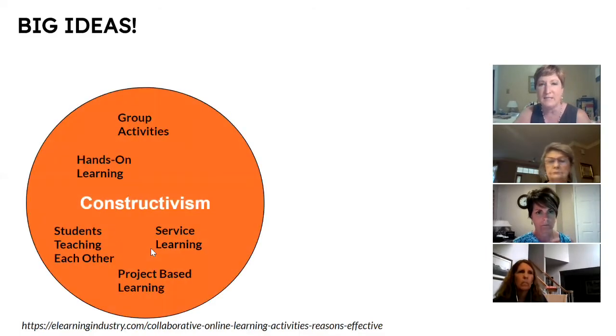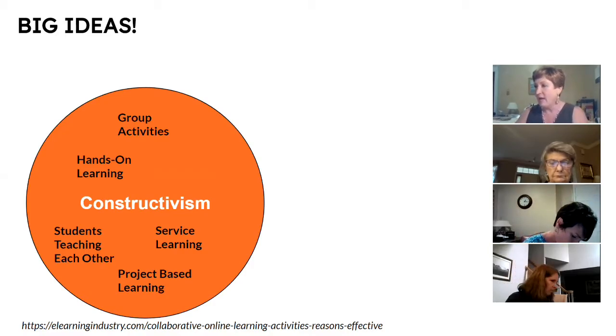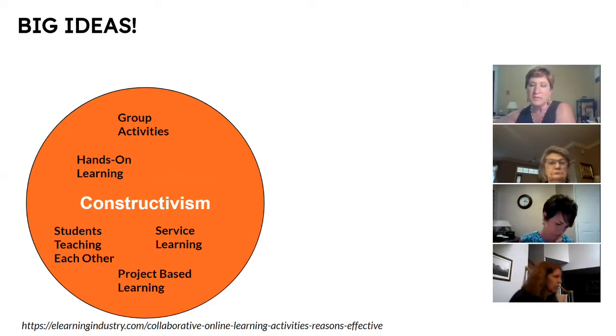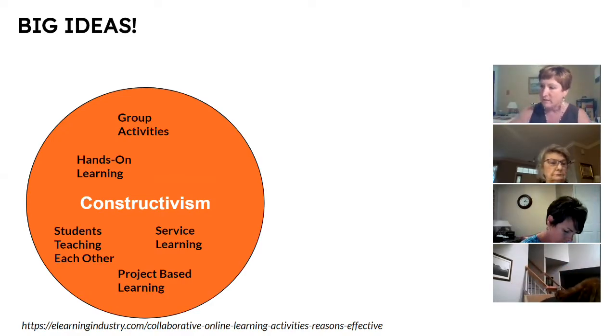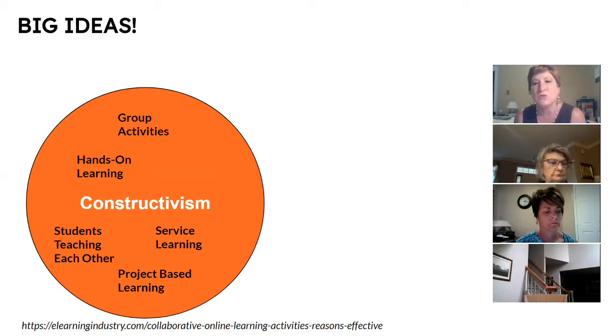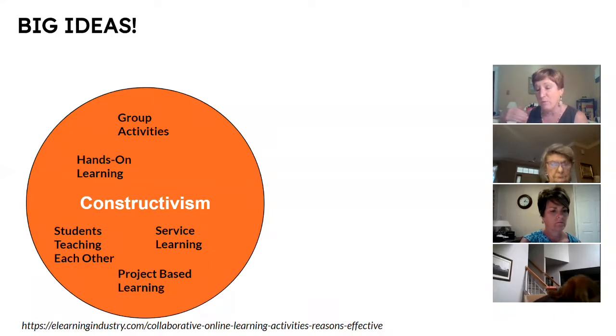So here are some of the big ideas. When we're talking about online learning and making it engaging, we know that constructivism is a big piece of that, making sure that students are able to make sense of their learning, and having them engage in new ideas and in collaborative group activities. Sometimes that's difficult to do in an online session. So this is what we're going to talk about: what are some ways that we can really engage our students with their peers and with us during an online session.